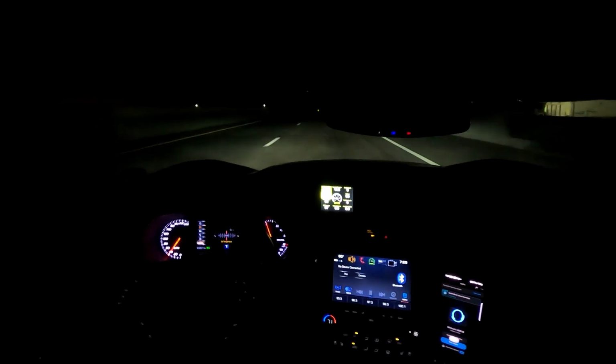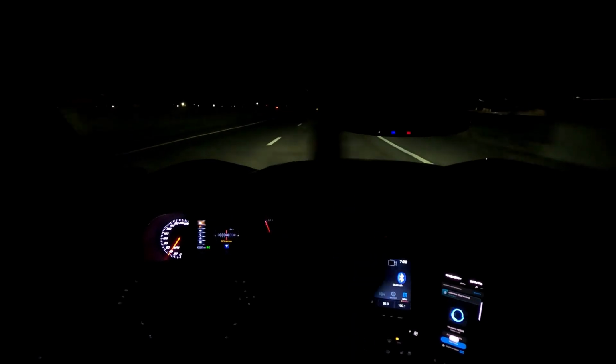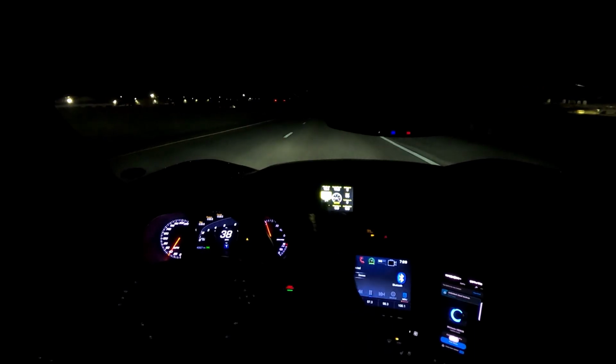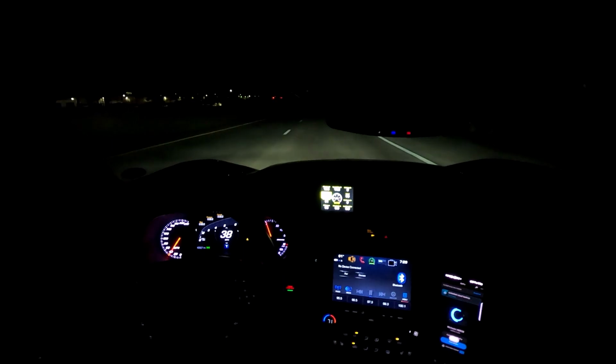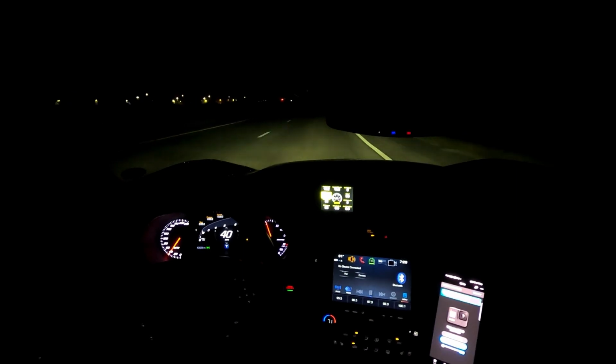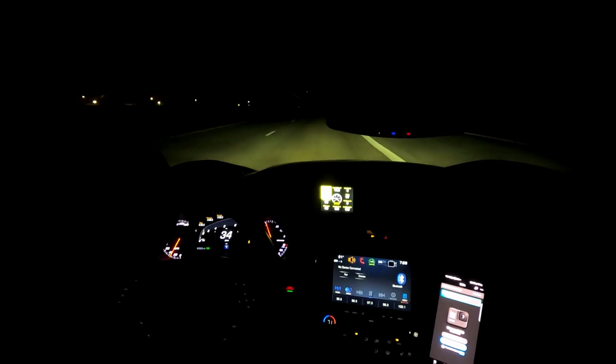Let me get back to the speedo over here. I am praying that you can see the speedo from the GoPro, and I can obviously read all this stuff too, because that's going to be critical for me to analyze all this stuff later. But let me see if I can get straight a little bit. Obviously, with these ET Street R's, I don't want to be doing too much.